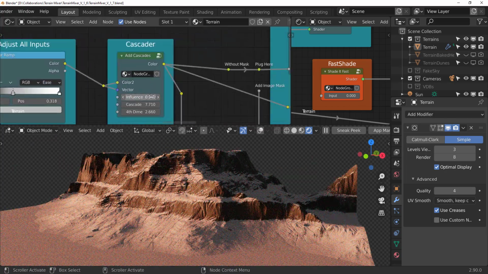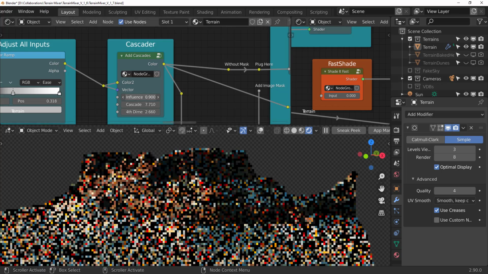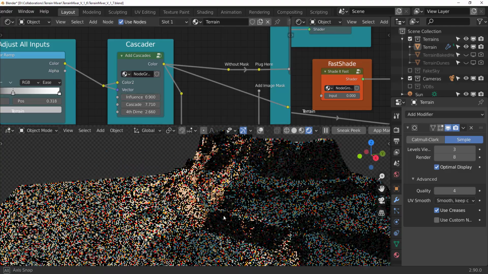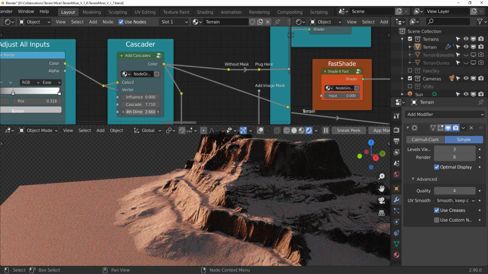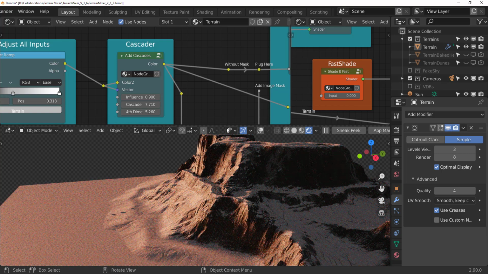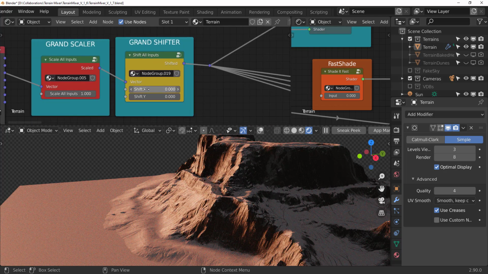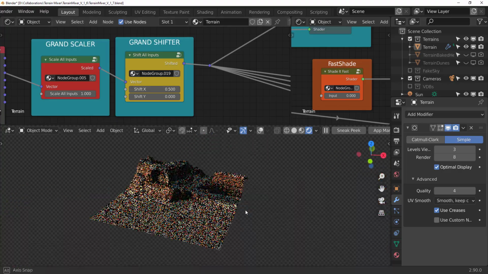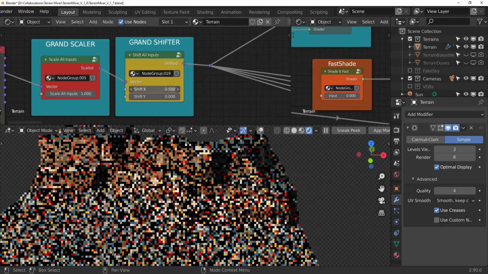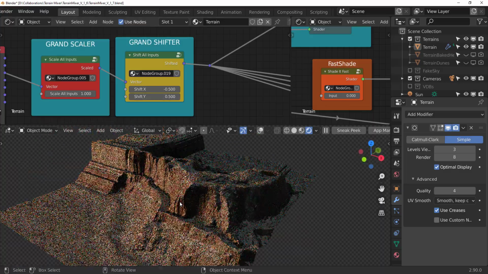Moving over to this section where you have the cascade, we also have certain things that you can play with, like the influence of this particular cascade, and you can also tone that a little bit down, and you can notice that we're having all of that, and we can choose to play with any of these parameters and also get something really cool. If we also go over to this section, you also know that we have the grand shifter, which is like the total shifter altogether, so we can use this to make some shift, and you can see that happening right there. And we can also use this as well to create some very interesting looking stuff.